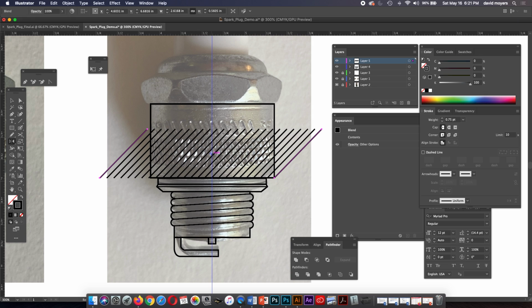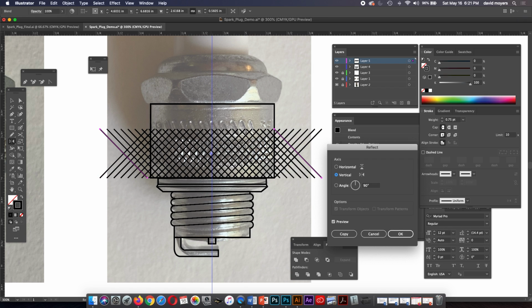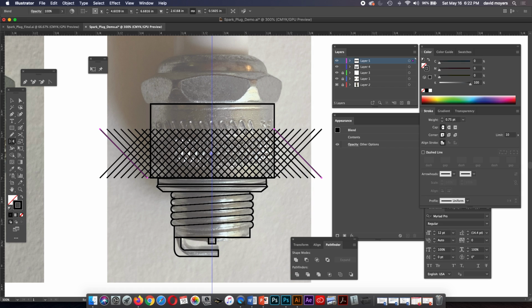And this doesn't have to be perfectly along that line. It does not, because this is just a texture. And see that right there, I'll copy that. Actually, I'll just say okay. You know what? If I would have just done the first one, I could have just copied. I'll just say okay now, because I didn't have to copy and paste in front, really.